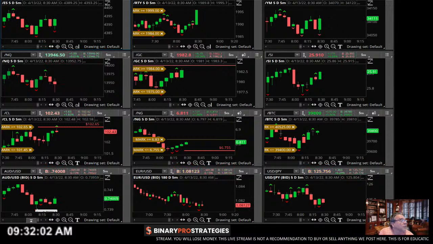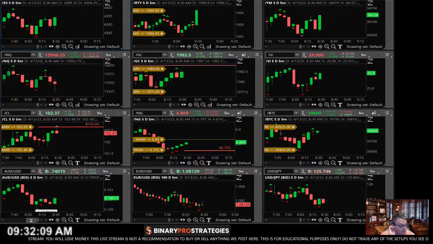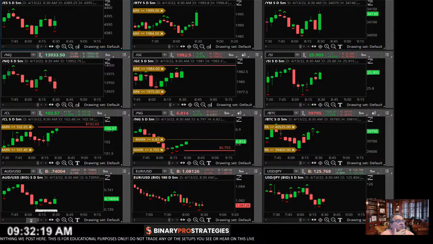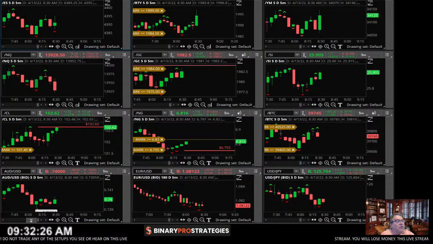Watch for a possible reversal on the gold. I do like this setup on the gold. If this pattern develops, it's going to be a nice pattern for a buy. Bitcoin is still long. Watching possible reversal coming up on crude. Natural gas still long. Reverse buy on crude. Crude just went long.